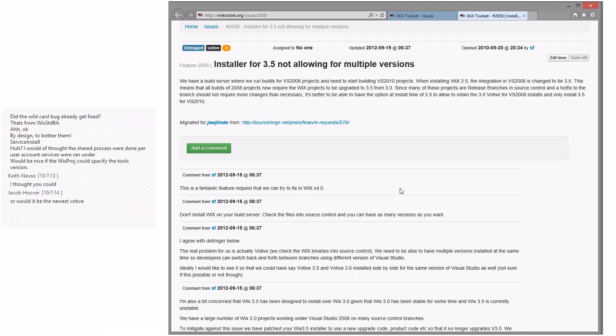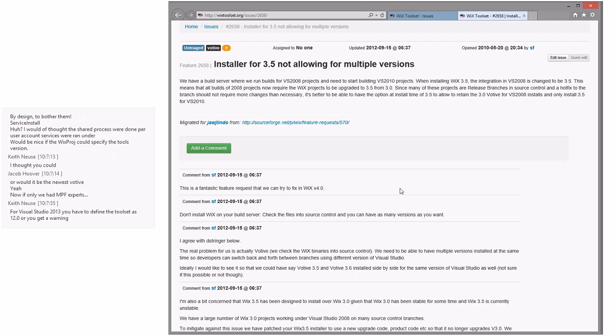So you could have a 4.0 Votive that knows how to run the 3x tools. Correct. That's the right way. It'd have to be the newest Votive that would understand the older tools. Yeah. Which is not unreasonable, but it's not a tiny amount of work. And yes, we need people who know how. It's quite a bit of Visual Studio accessibility work. It's not even just Wix tooling work. You're going to be deep inside Visual Studio on that side. Yeah, I think the tooling work is easier.